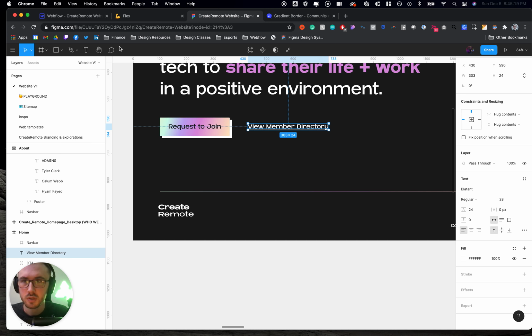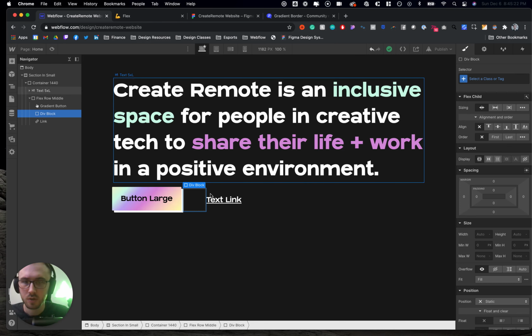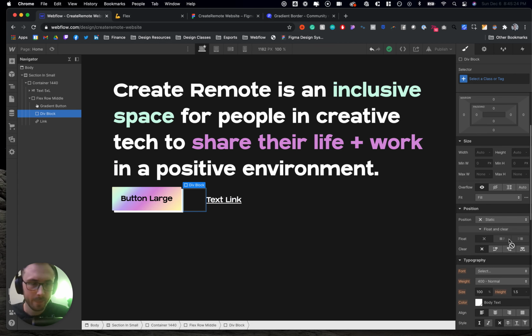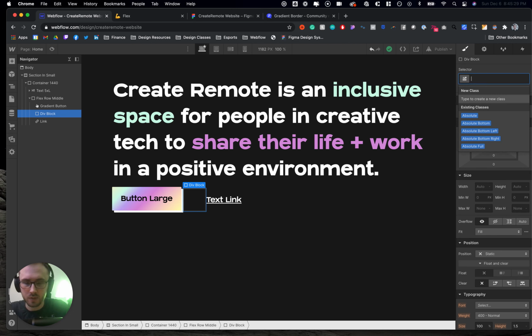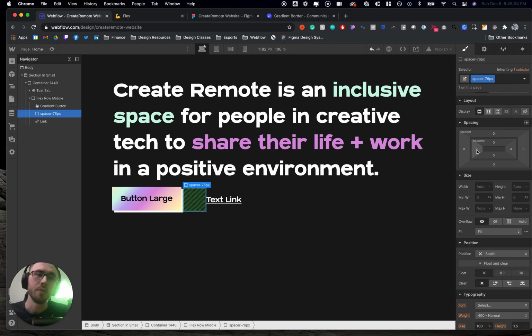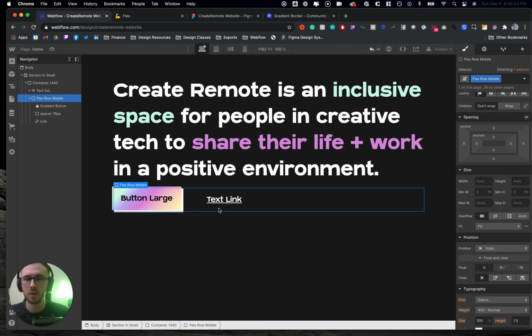Okay, so 76. So spacer 76 pixels. And then we'll do 38 on each side, but not the top and bottom. I need to get rid of that. 0 and 0. Okay, so we've got those spaced out.